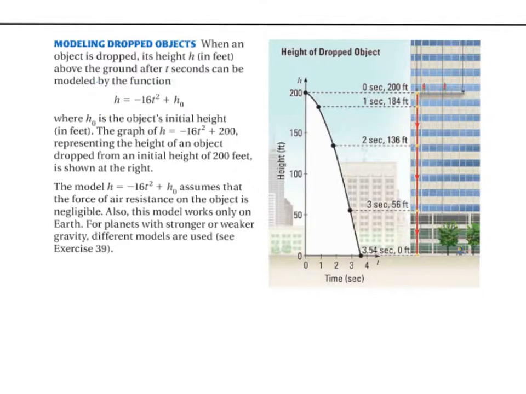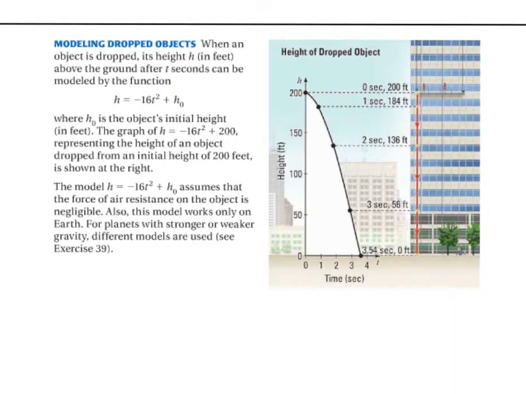And that one is this right here, where it says h equals negative 16t squared plus h naught. And that is how you say this. So we'll go through this one thing at a time. This h is your height after a certain amount of time of the object you dropped. The negative 16 is gravity's acceleration in the down direction in feet per second. Time squared right there is self-explanatory. And h naught is the initial height that you drop the object. So whenever you see this little sub-zero, it means initial something, either initial velocity or initial height.